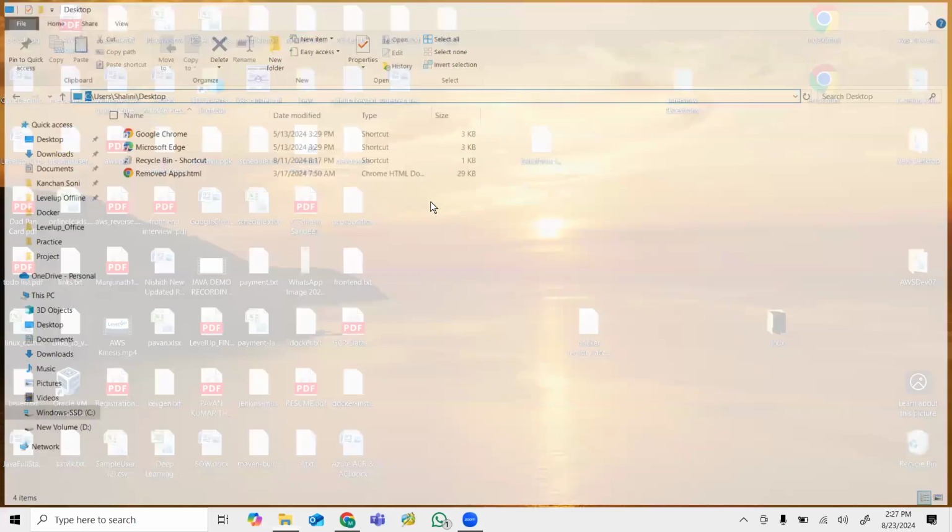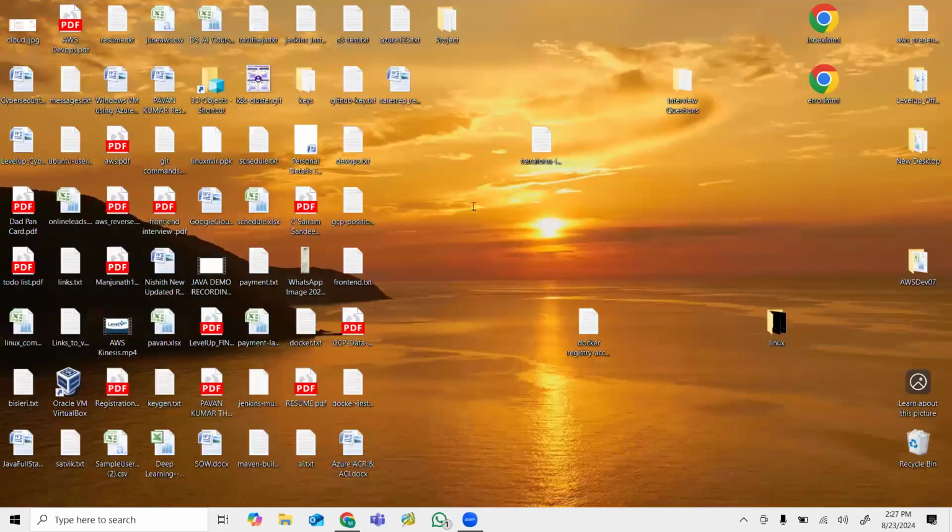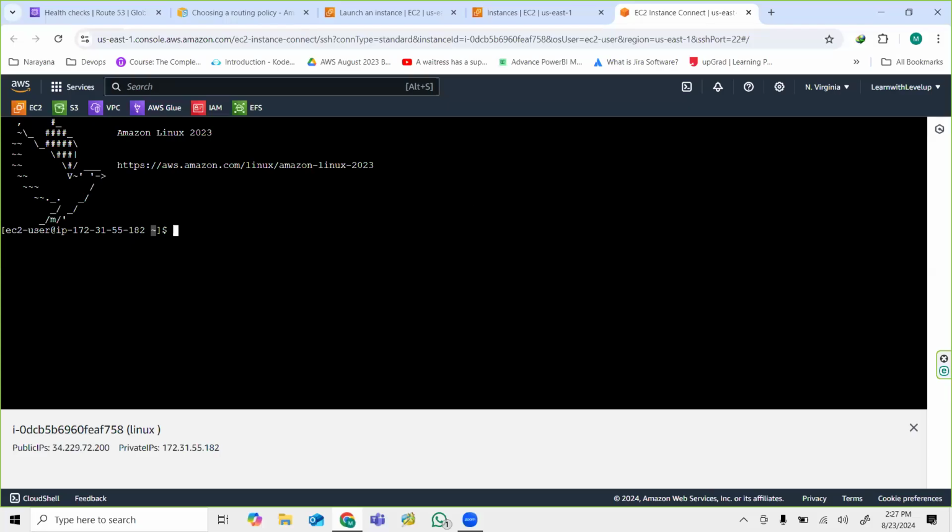Similarly, we have a file system in Linux also, where the file system starts from root, and the file system is defined by /. There we have C drive, right? Here it is only / that is the location where your file system starts.